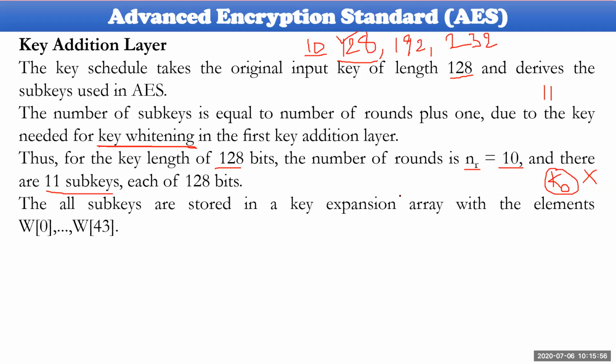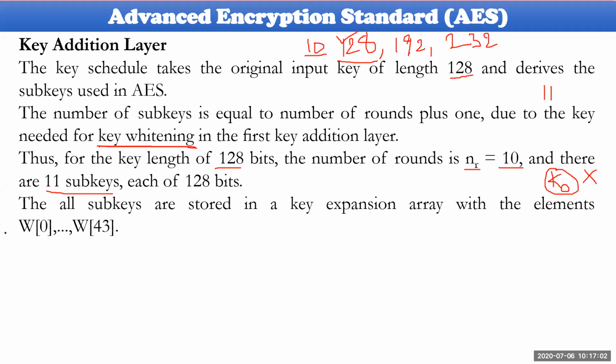In DES also we have seen operations for applying keys to each and every round. The 64-bit key is first forwarded to the key parity dropper, which eliminates 8 bits, converting 64 bits to 56 bits. These 56 bits are divided into 2 equal halves of 28 bits, and each 28 is applied for left shift operations. Rounds 1, 2, 9 and 16 have 1 left shift, and all the remaining rounds take 2 left shifts. Afterwards they are combined to form 48 bits and sent to the round key.